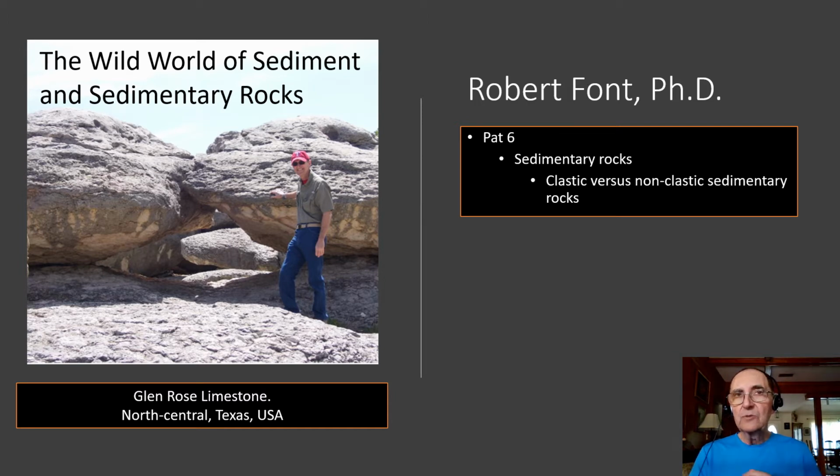We have already talked about the creation of sediment, the erosion, transportation, the deposition, and the process of lithification, or the transformation of sediment into sedimentary rocks. So we will concentrate on sedimentary rocks now, the clastic versus the non-clastics. On the picture, I'm standing by a very massive limestone member within the Glen Rose Formation in central Texas.